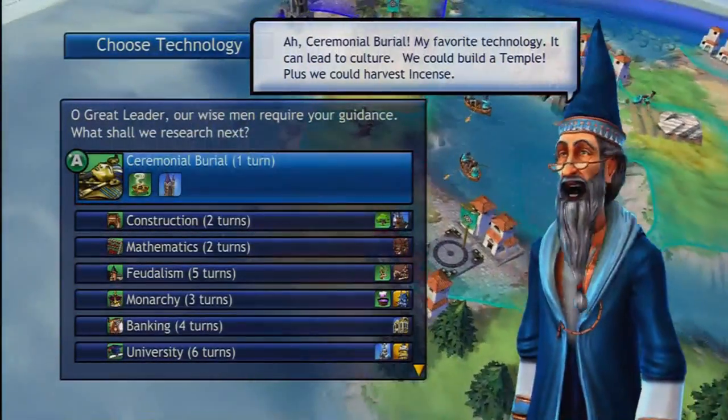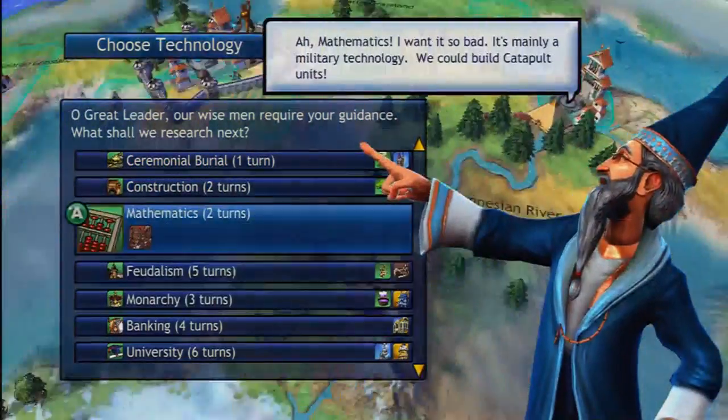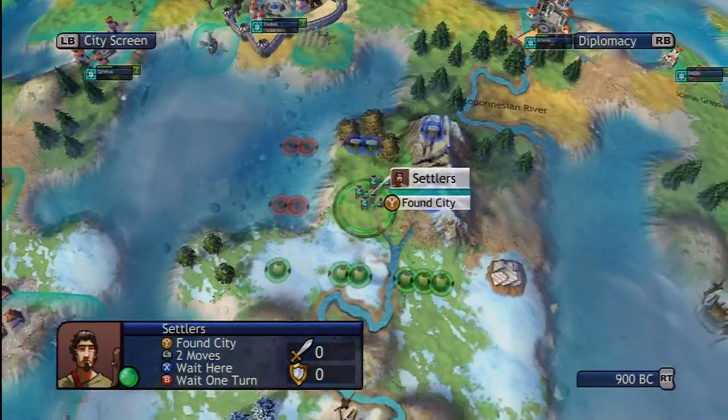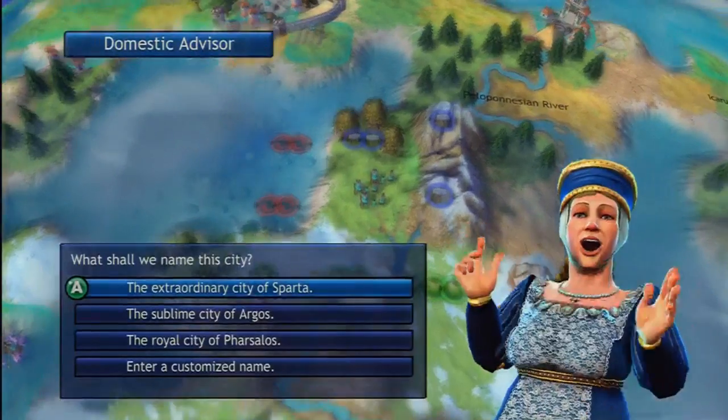It's gonna make a big difference. I have a lot of cities, so now I have the plus one science bonus. And looking at getting math. It's a nice little city right here, especially once I get construction.